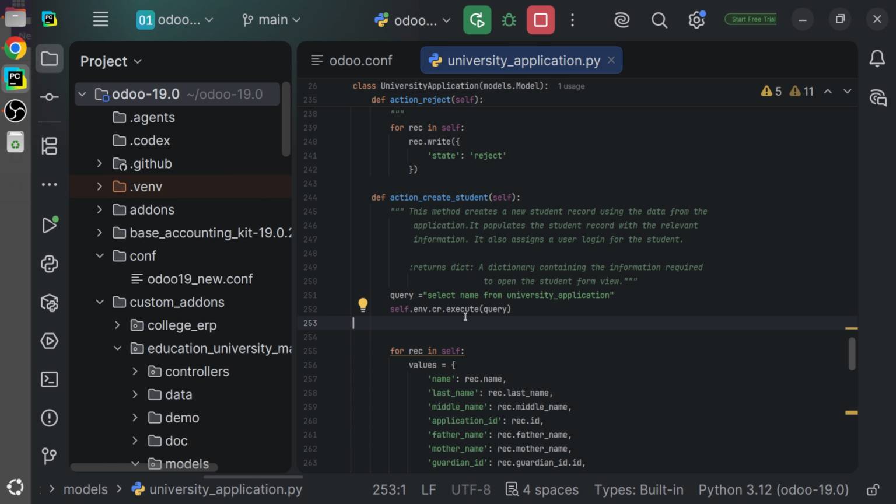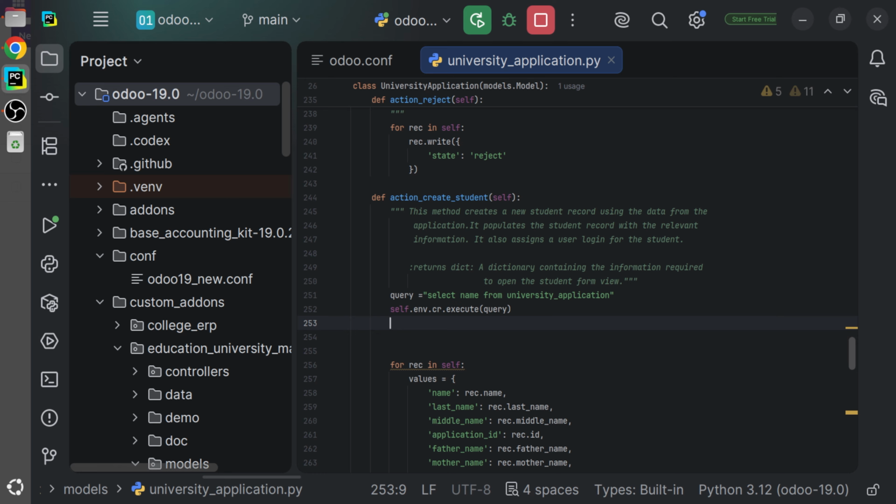And you can find the execute method, which sends the SQL string to Postgres and runs it. At this point, the database has run the query internally, but Python hasn't grabbed the result yet, and execute doesn't return it. Now we need to return the result, and we need to store everything somewhere. So currently the names, I mean all the records, will be taken. Now what we'll be doing is fetching all the details of the names of the students, and we need to store it somewhere.